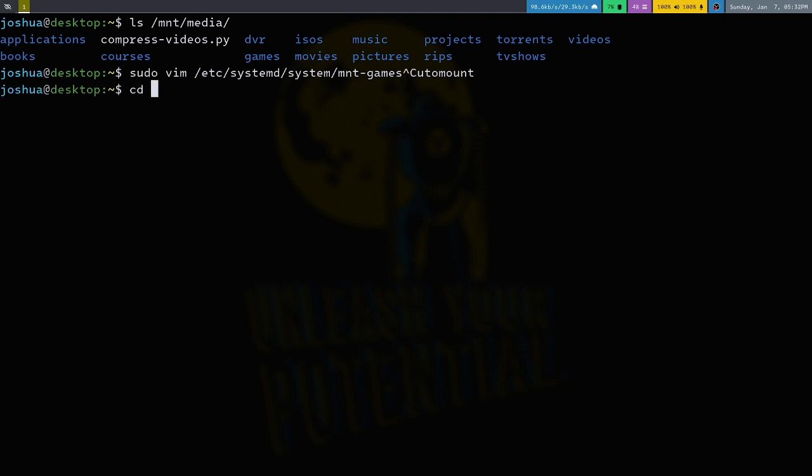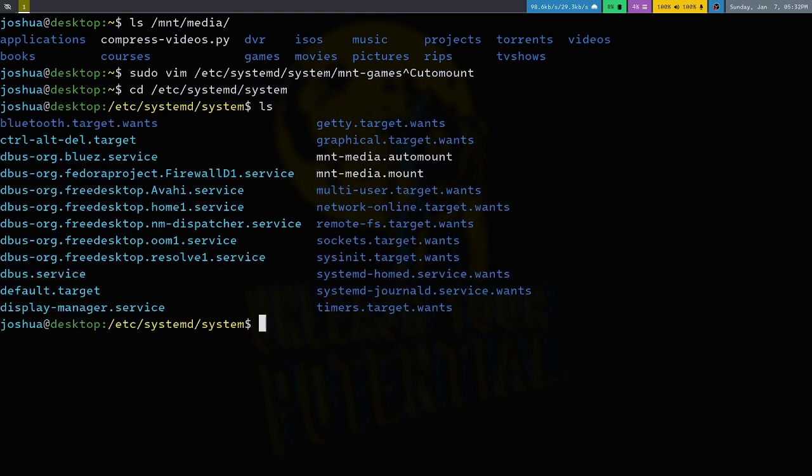Actually, what we're going to do is just cd into /etc/systemd/system. And now that we're in here, you can see I've got the two files. So what we're going to do is just sudo cp that, and we're going to call this games.automount.